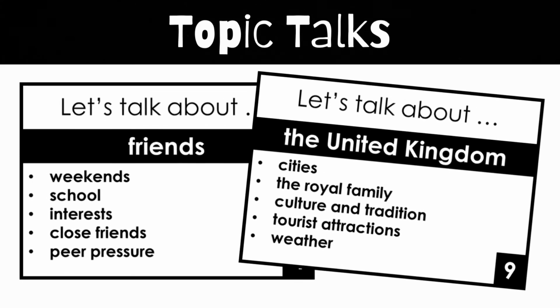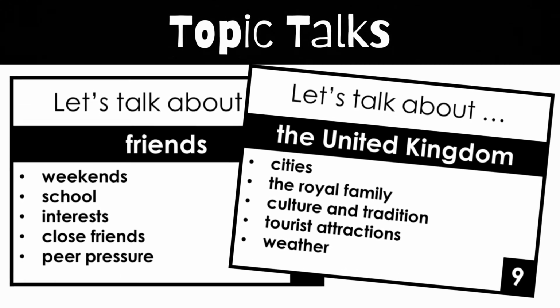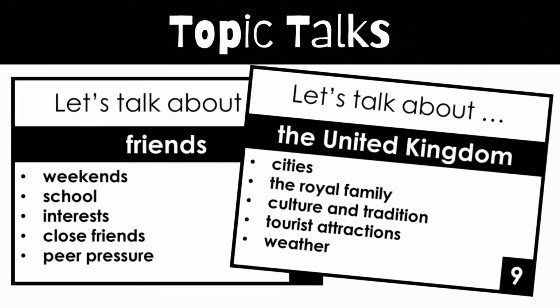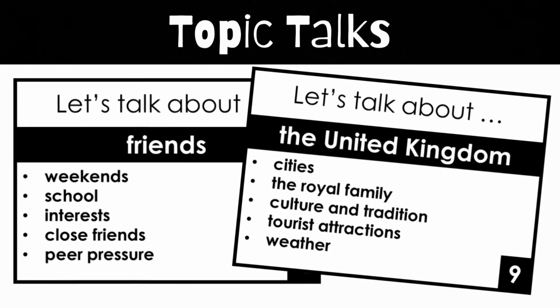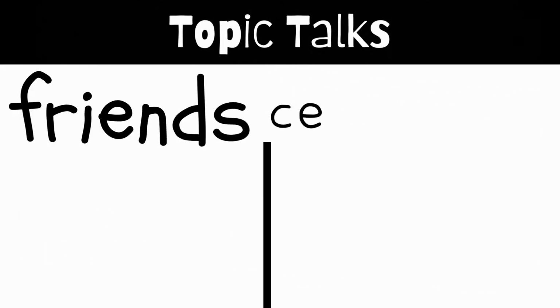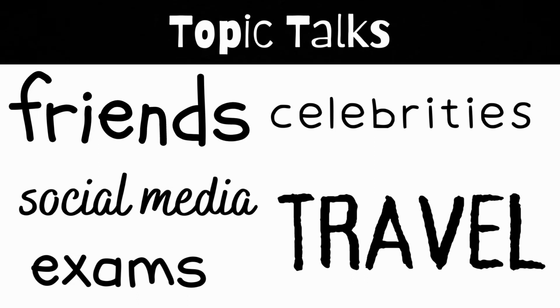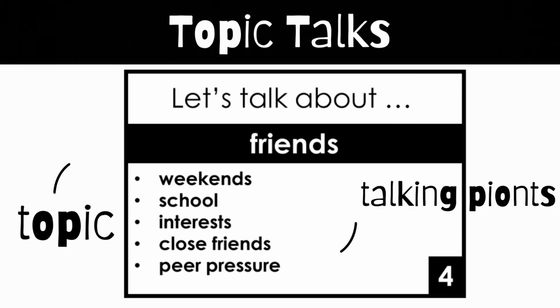I keep my task cards for topic talks always close at hand, and I've made quite a few over the last couple of years, and it doesn't take a lot of work. To ensure the topics are on the level of your students, choose topics with which they are familiar, and you could even ask them what kind of topics they would like to talk about. And then for each topic, you list a couple of talking points.